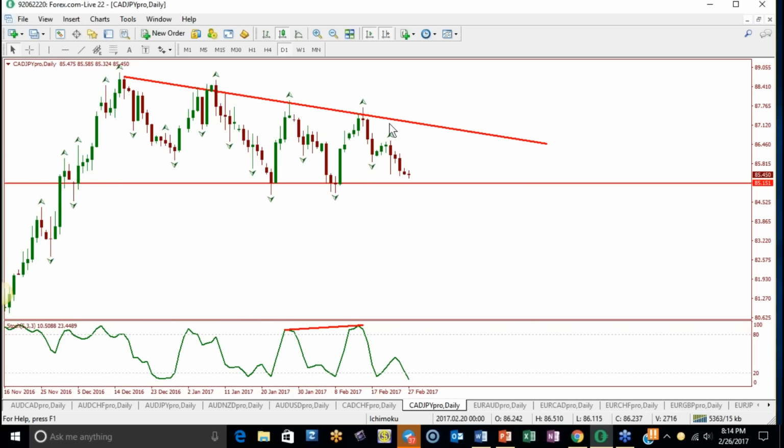We talked about this one and we talked about this trade. We took this trade and we took this trade. So you could catch these trades. Ichimoku's not helping me with some of these trades. That's why I have to take it off the chart and look at my levels. Now I have my levels and I have my signals and I have my triggers.